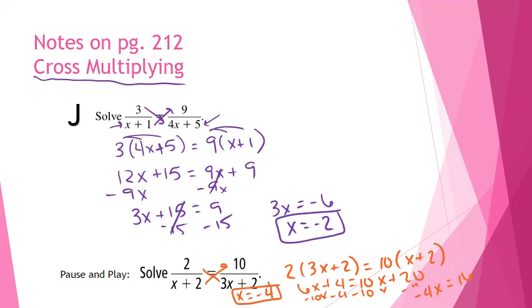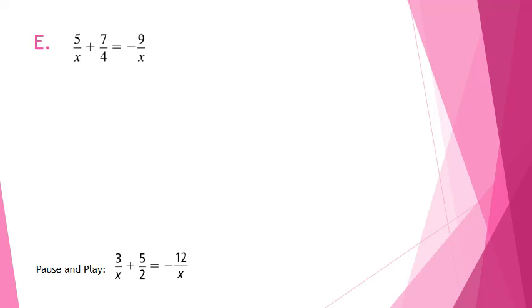Again, I just want to double check and make sure, and it does not give me a 0 in either denominator. In the last question, we had two fractions set equal to each other, which means that we could cross multiply. In this case, we have two things being added together before they're set equal to the other side, which means I have to cancel out the denominator. So I don't want that denominator on the bottom.